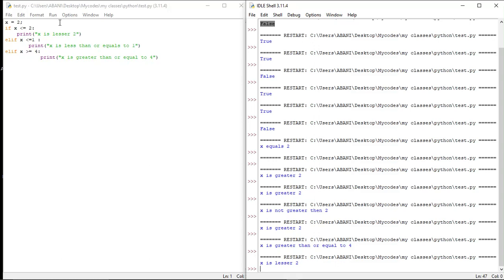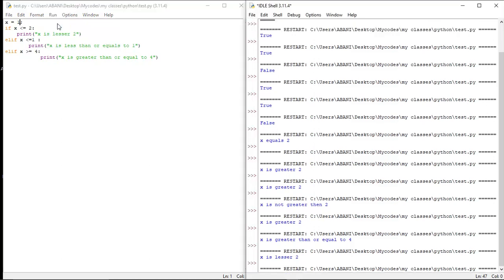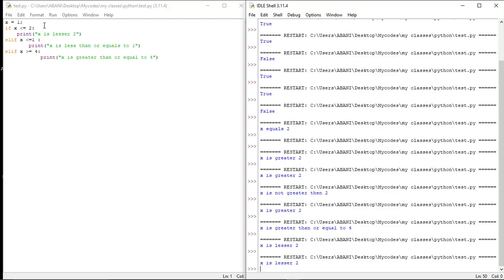That's the condition. Yes, it's following the first condition. So now if I made it lesser than or equals to 1, it will follow the second condition, which is x less than or equals to 1. Then it will print x is less than or equals to 1. Okay, this condition again is mixing them up because I mentioned multiple conditions.